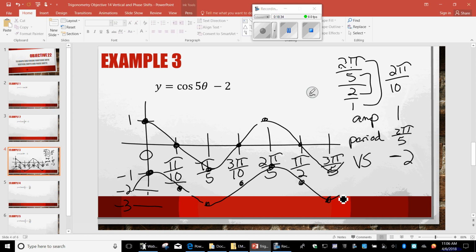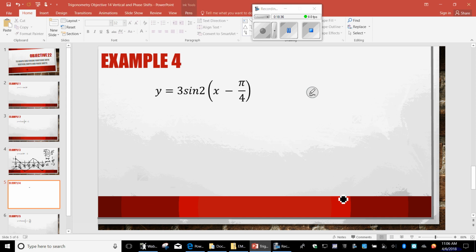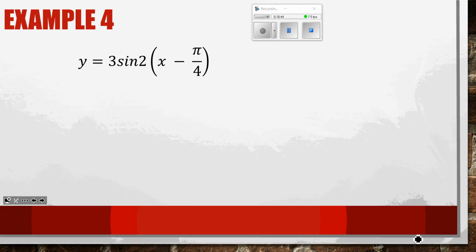Okay, so I want to go to phase shifts. Maybe I'm going to make it bigger so you can see. All right. I want you to recall what you did in Algebra 2. So I want you to dig deep in that brain. And we know, for example, if I give you y equals the absolute value of x, I always like to go back to that one. We know absolute value graphs are the shape of what? A V. So there's the parent graph.